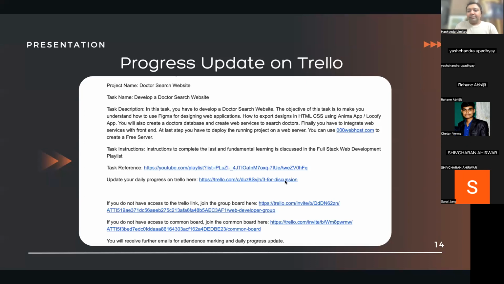Okay. Coming back to the next. So I have already told you how the Trello looks like. Okay. So when you receive the task email, first join the group so that you can post on the group. And this has to be done only once. Okay. And the next time you can directly access your Trello link and you can start posting your comments, general progress, as well as technical queries. Okay. I'm just going back to the previous slide.